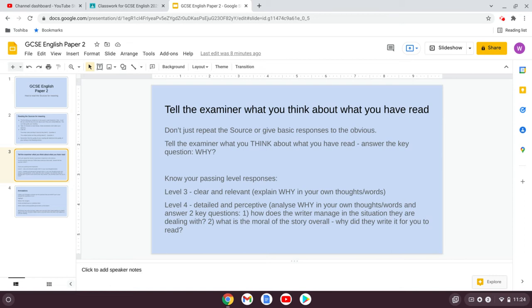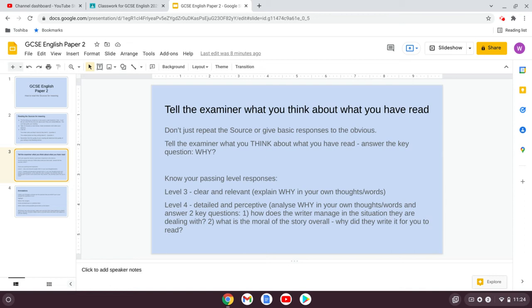We already know the sources, we get the mark scheme, we already know what we think of it. That's not the test. The test isn't the source. The test is what you think of the source. And we need to see that in your responses for questions 2, 3, and 4, please. So don't just repeat the source. Don't just repeat it back to us with long quotes.